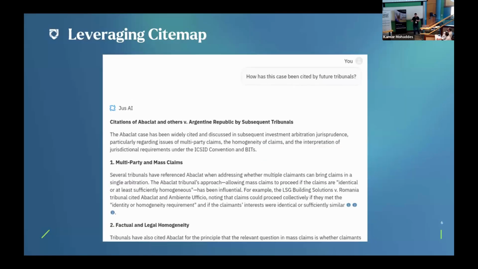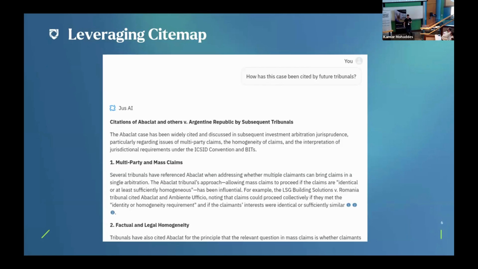All right, and so now it's going to tie back into AI agents and other AI products. When we launched Jus AI, we also wanted to leverage this rich Sitemap data. And you could do that in a number of ways. If you're using a RAG-based system, you can inform your retrieval, because you already have this graph and these links between documents. So if a user asks how this case has been interpreted or cited by future tribunals, you could already make that connection and retrieve much more relevant content than if you were using a naive approach.